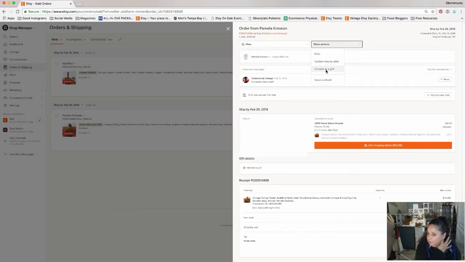The only thing on my end that really happens when somebody has it marked as a gift is you don't get the pricing and the detail on the page that prints out, oh shoot, of course I can't remember what it's called right now, but the packing slip. And that is something I wouldn't do because I wouldn't want to accidentally forget and send it in.